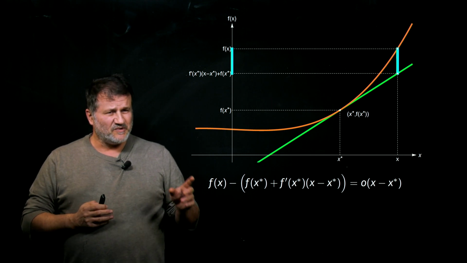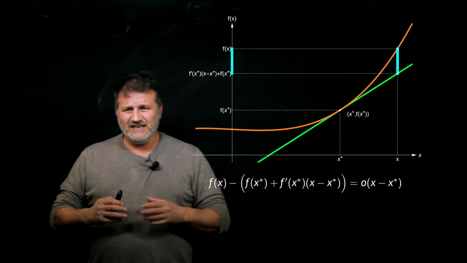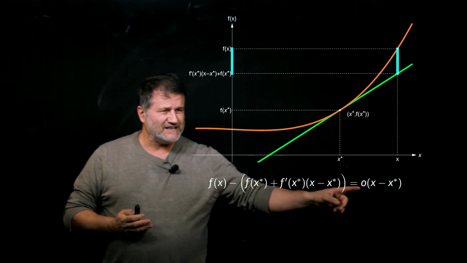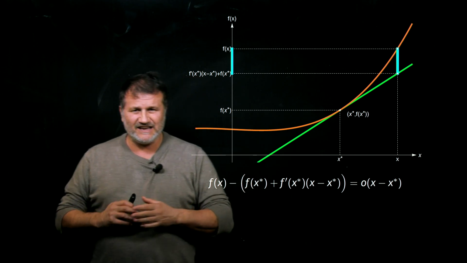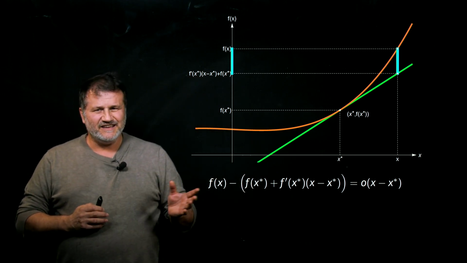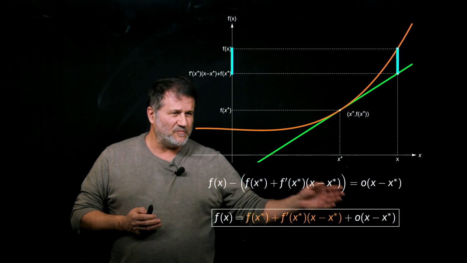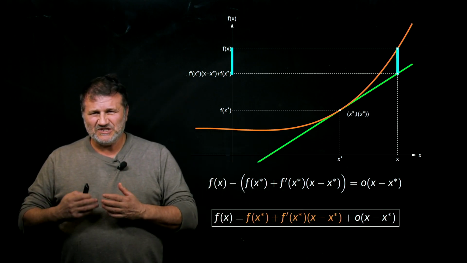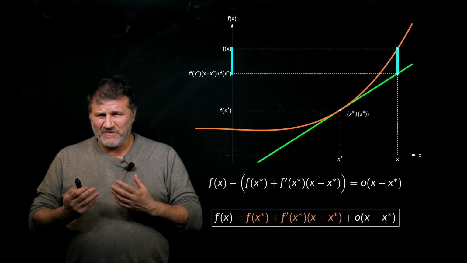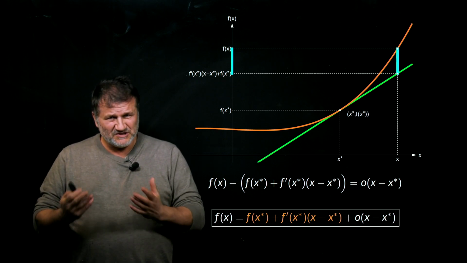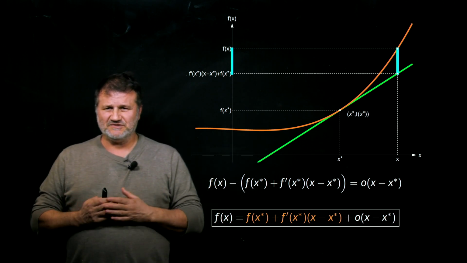This is expressed by the property that the gap between the function and the tangent line is as small as possible, going to zero faster than x minus x*, whereas for any other line, this gap goes to zero as x minus x*. Equivalently, near the point x*, f of x can be written as the sum of a first-degree polynomial plus a remainder which is negligible compared to the polynomial. Now, the fact that we can use a first-degree polynomial to calculate f of x makes the operation easily codifiable for a machine capable of performing arithmetic operations.